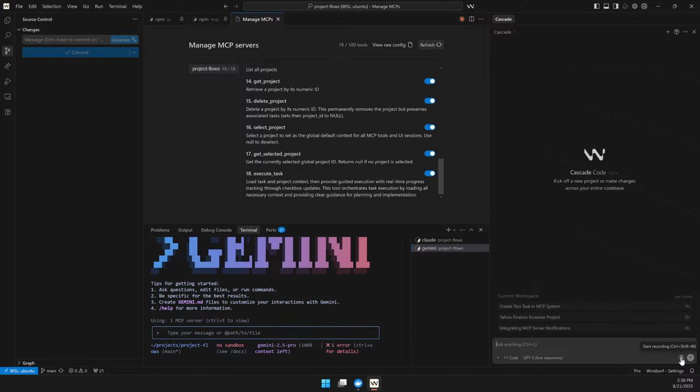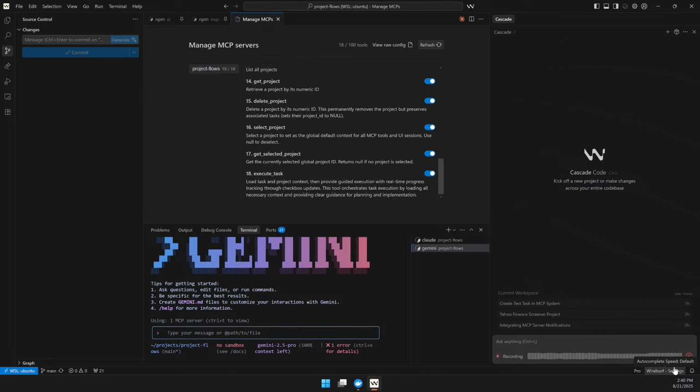But because I'm lazy, I'm going to use the recording or transcribe functionality in Windsurf to type in my prompt. Create task to improve existing tool. The MCP tool name is execute task.